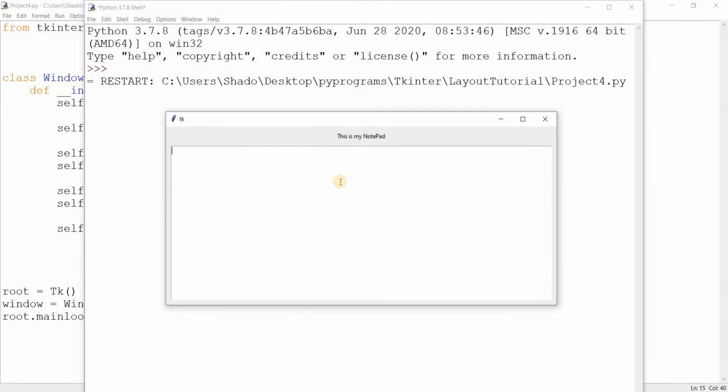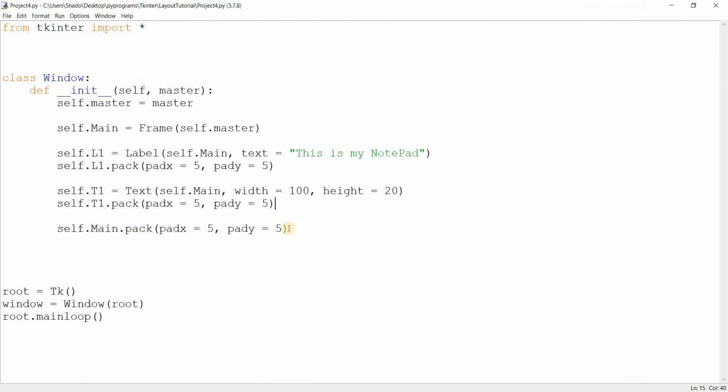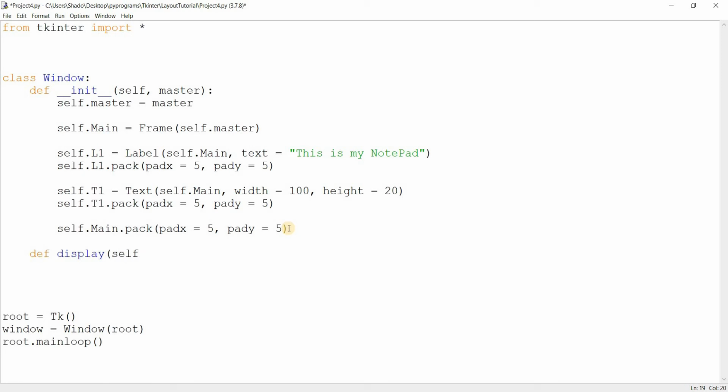And here's our basic notepad. You can see we can enter data in here. So yeah, pretty simple and effective. It's actually a good thing that the text widget takes care of so much for us. But now, what do we do? Well, let's begin adding in some useful functions, okay? Well, this one isn't actually that necessary, but this is just something I want to show you, okay?